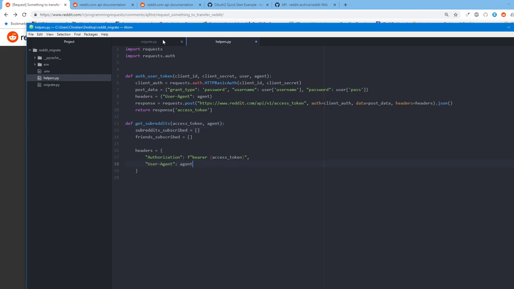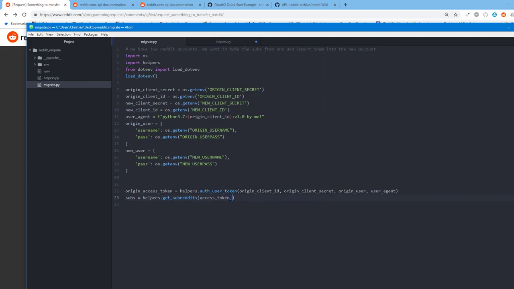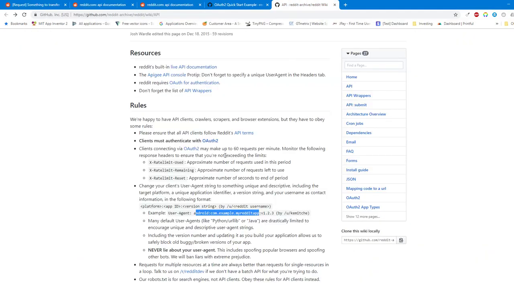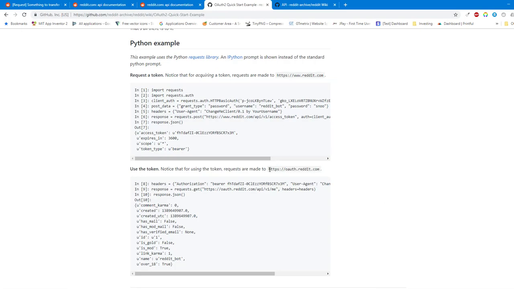And just because I did that, I have to make sure that I add it here. Okay, so we got the headers, and let's get a response. We're gonna do a request, and we're gonna do a GET request. We're gonna send it to, now we have to send it, like I said before, this URL.